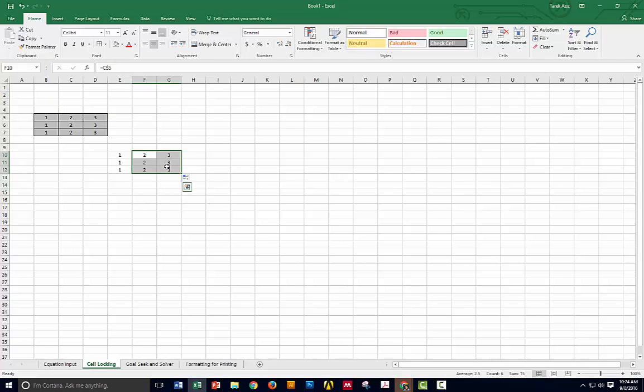And as you might guess, if I pushed F4 one more time, it's now the dollar sign in front of the B, and it varied the row but not the column. So another way to show you what I mean there is that it repeated that first column over and over again.